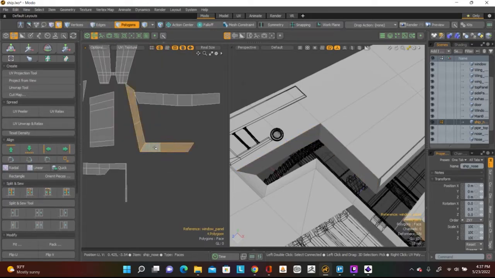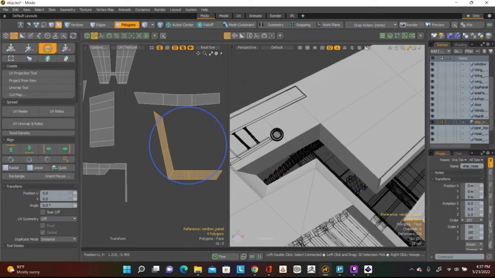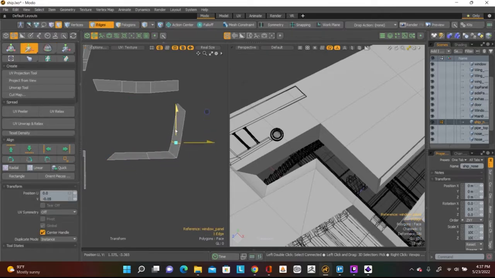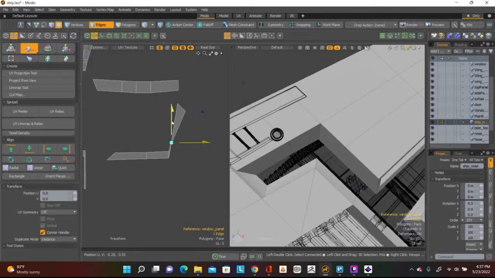And let's do the same thing here. Rotate this bad boy. Straighten some of this out. I could throw a texture on here to see how it's coming along.